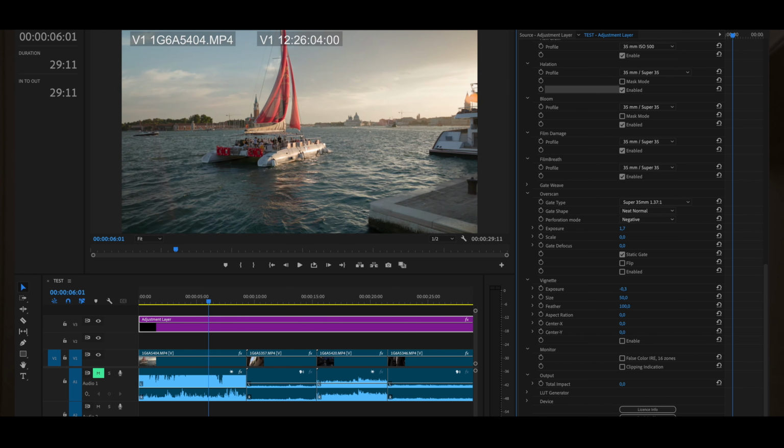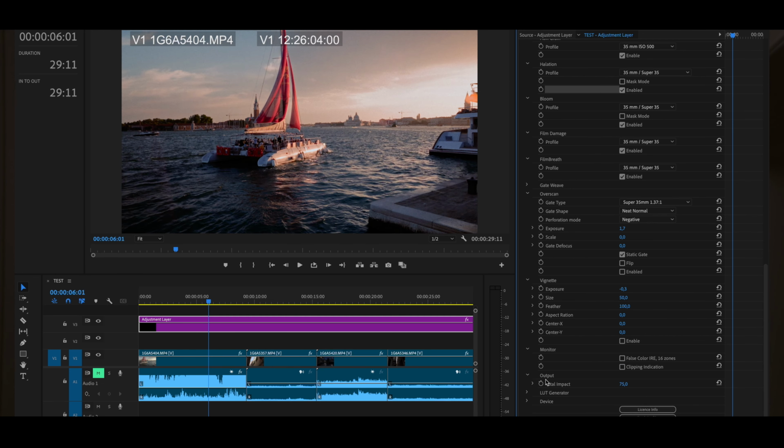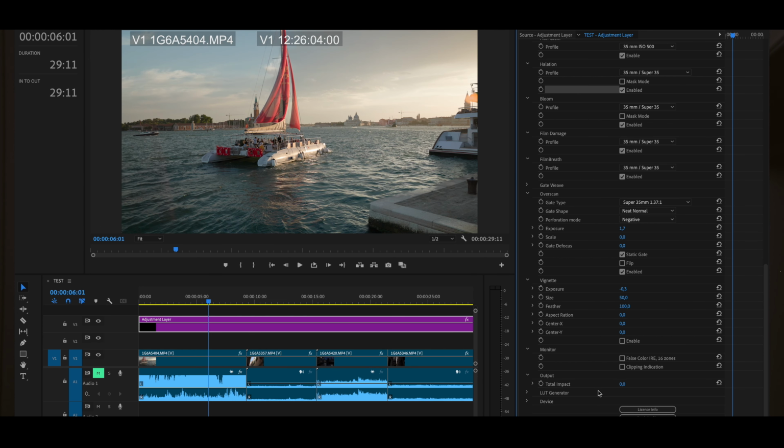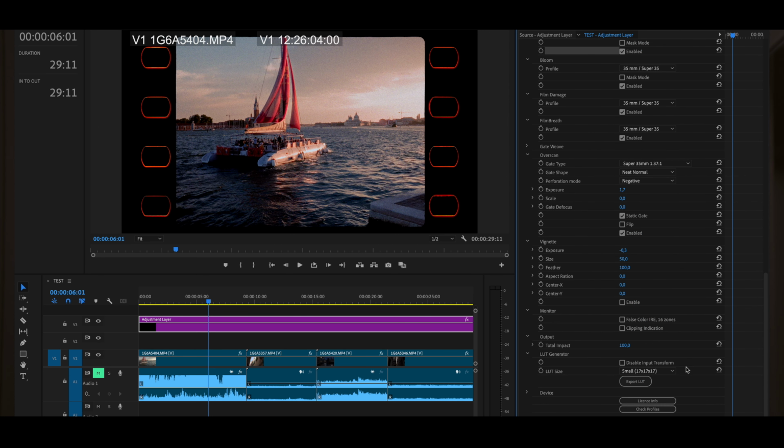I think you can entirely reduce the effect of everything you have set up. Let's say 75. The entire overscan is transparent because I have reduced that to 75%. 100% is totally there. And if I just take it to 0, it's gone. And then we have a LUT generator. I haven't told you about what a LUT is, but that's basically a lookup table, and you are comparing colors on your recorded footage with the real colors.